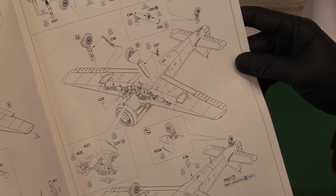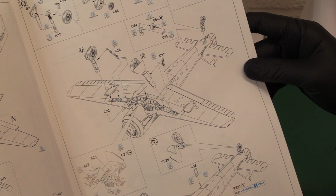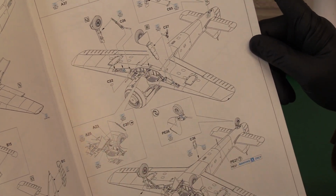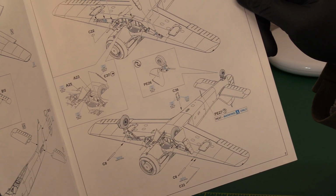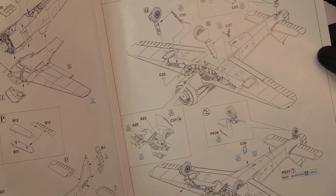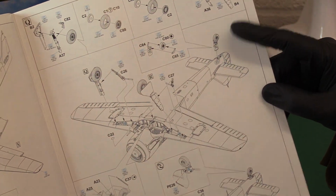Now then, undercarriage goes into the wheel wells with the gear doors on, and of course the 190 has got this very splayed legged stance which makes it very recognisable. And then underneath you're putting in your little ladder and your cannons going on the wing, pitot head, the doors, the gear doors, the small ones that close in go in, and your tail wheel of course goes in here as well.